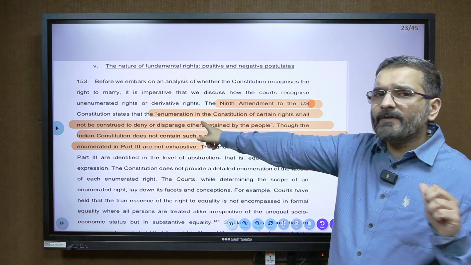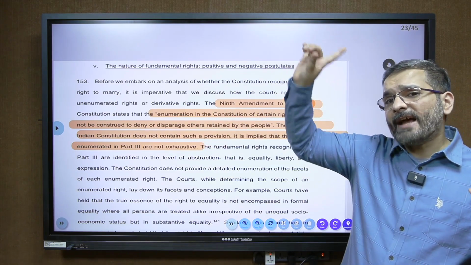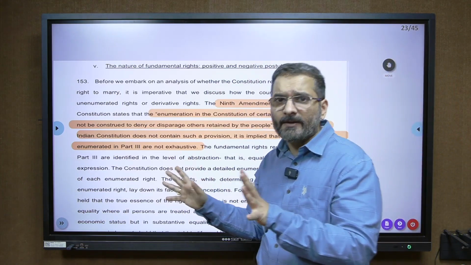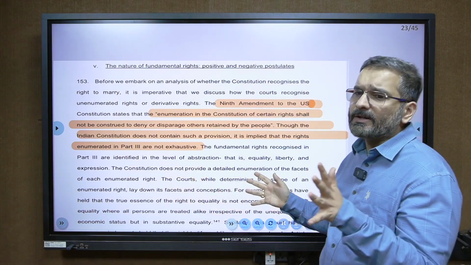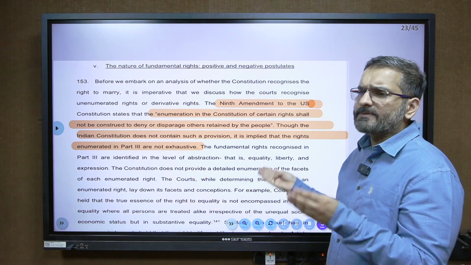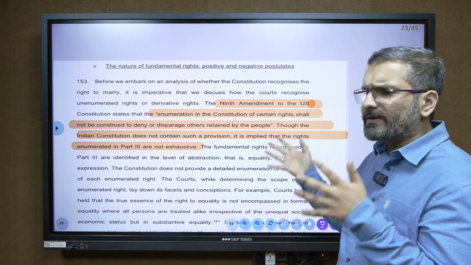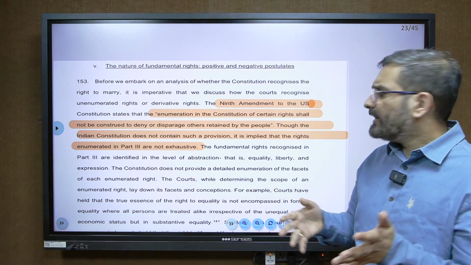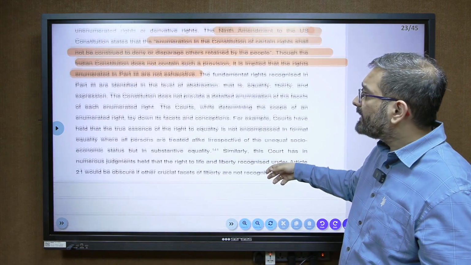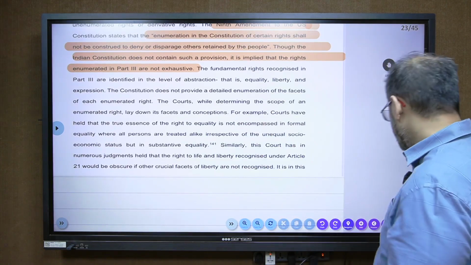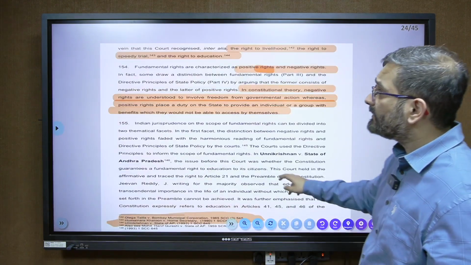So a similar provision exists in the Constitution via the 9th Amendment in the USA, which says that there can be a lot more than what is written here. Here, by case laws, we have done a lot on this, especially all the relevant, most important judgments under Article 21, wherein different rights have been enumerated or held to be included under Article 21. Alright, now he will give you illustrations and we will extract all relevant MCQs.